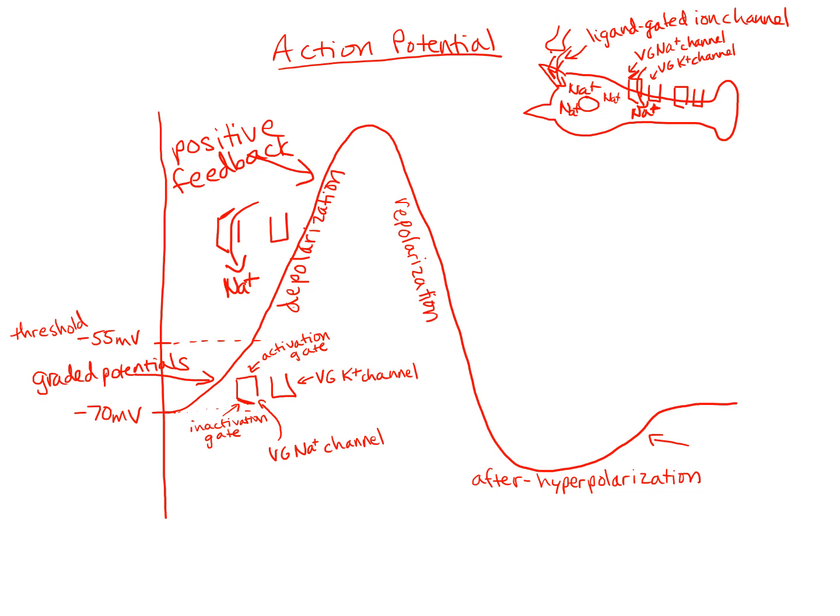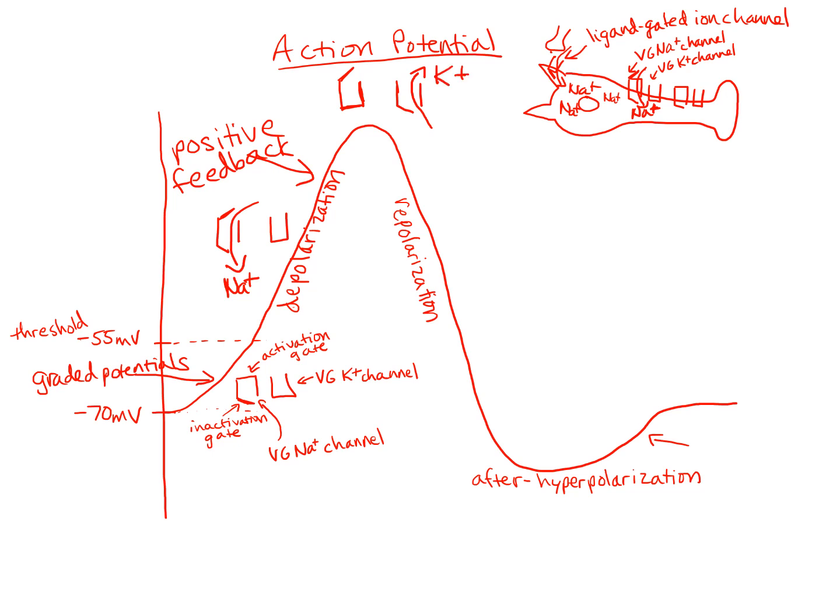And then what happens at the top here of the action potential is that our voltage-gated sodium channel is going to close. So this inactivation gate on the bottom will close. And that's going to stop sodium from coming into the cell. So that'll stop the further depolarization. And then what's going to happen is that the voltage-gated potassium channel gate is finally going to open. And remember that potassium always goes out of the cell.